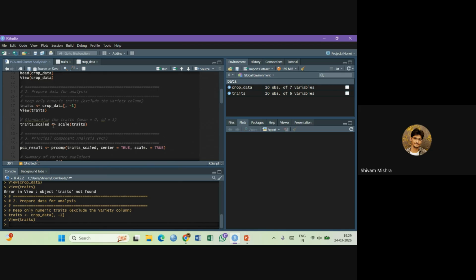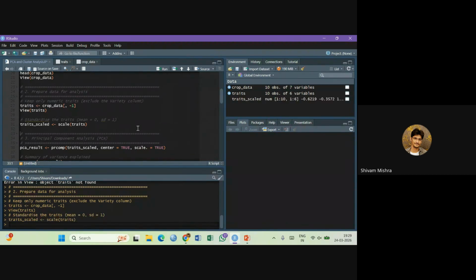We have created a new variable traits underscore scaled, and we have scaled this previously created trait data set. I'm running this trait scale. Now if I want to see the look of variables after standardization, I'm checking it.